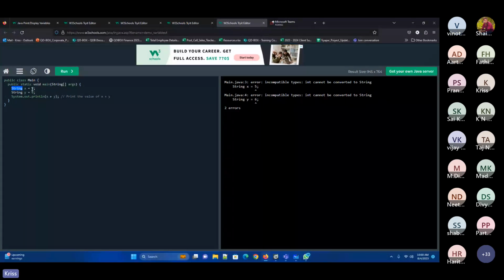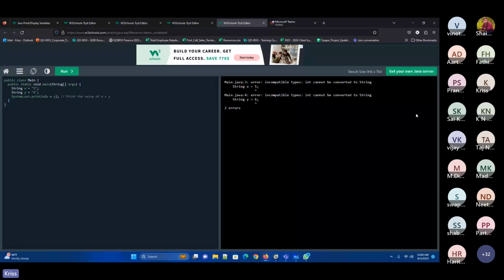How do I need to define a string? The declaration means assignment. Double quotes. Now tell me what it will print for me. 5 plus 6, or 56? When I passed 5 and 6 in that way, it gave me the error.